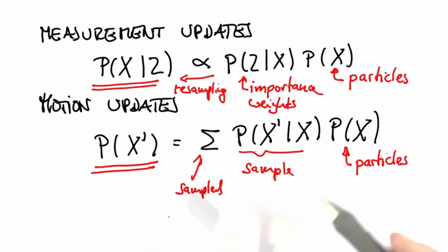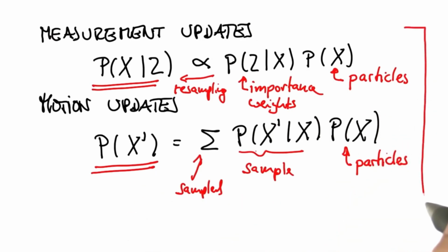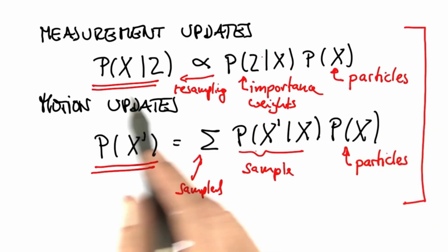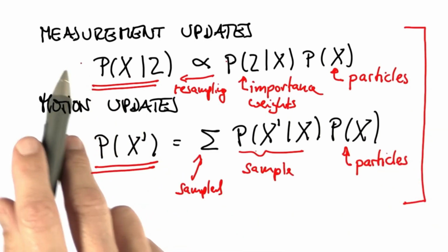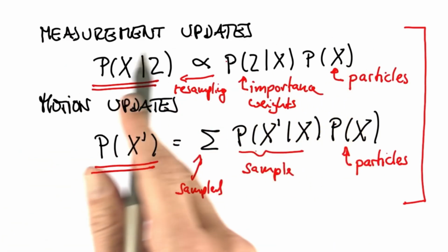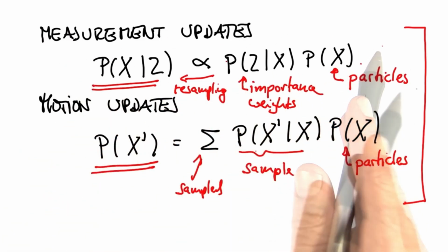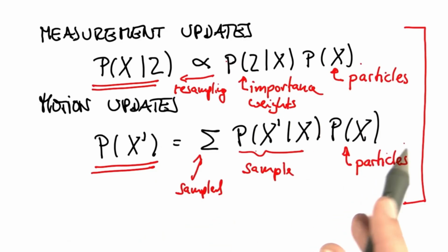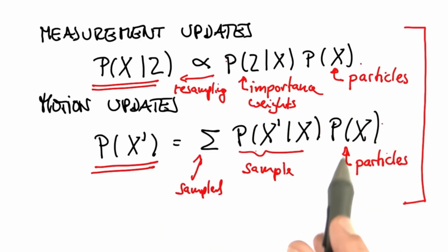So when you go over your particle code, you realize you implemented a fairly involved piece of math that is actually the same for all the filters we talked about so far. The same math underlies our histogram filter we talked about in class number 1, and the same math for Gaussians is the Kalman filter we talked about in class number 2.